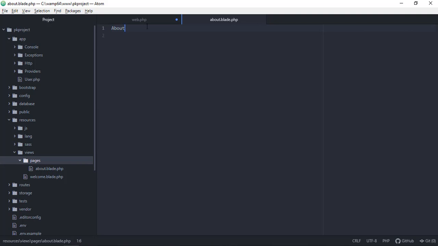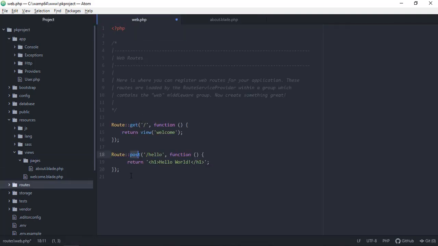Okay, save that one, and let's go back to our route file, and we're just going to change this into get, and then copy and paste this here. So instead of hello, the URL will be /about, and instead of returning the HTML, we're going to return the view now.